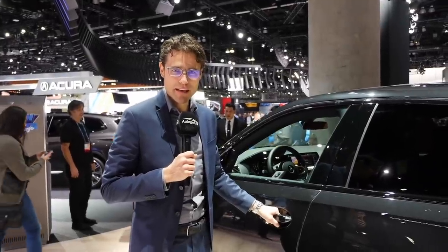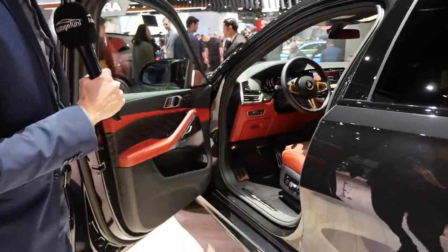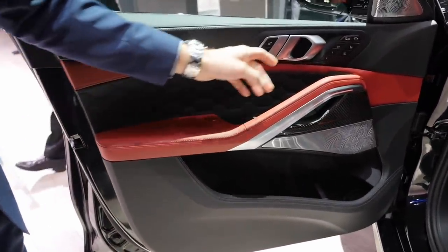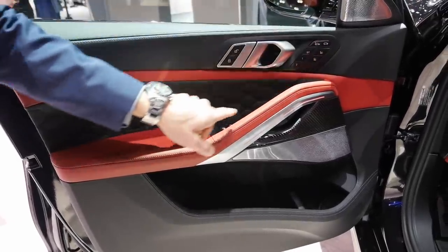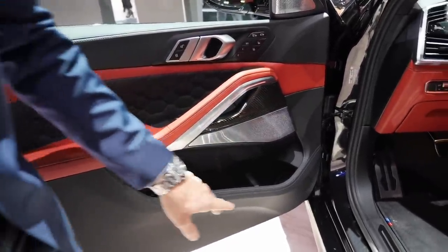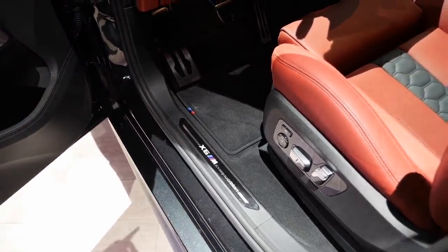Let's now move to the interior. First of all, door closing sound. That sounds pretty solid. That's nice. Then interior right there. Soft touch materials, everything, good build quality. Then this honeycomb style Hofmeister kink design element on the inside of the doors. Here you can also open the rear hatch from the inside. Then carbon fiber inserts here for the M models. The competition model also gets a separate entry badge. And if you need some performance parts, you can even get special floor mats.